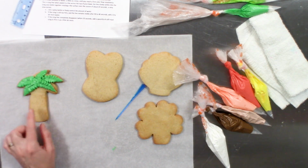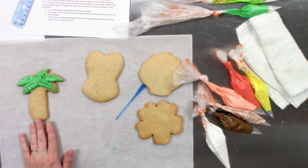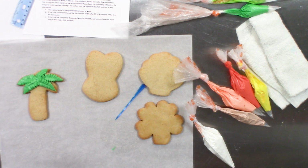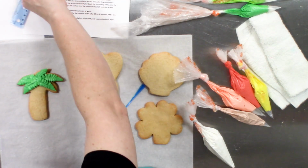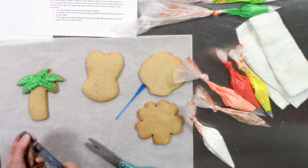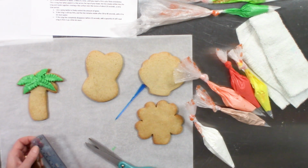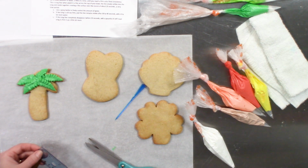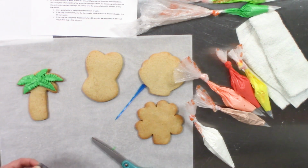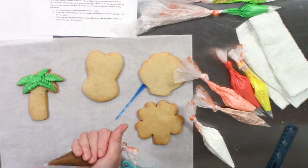Next up, we're going to go ahead and make the tree trunk for our palm tree. And I'm going to show you a technique that's called pillowing. I'm going to begin by cutting the tip of my bag very small, about an eighth of an inch. So I have rulers for you so you can see that eighth of an inch. And that's where we want to cut our bag. And it's really hard to see on camera, but it's a small little hole, an eighth of an inch.